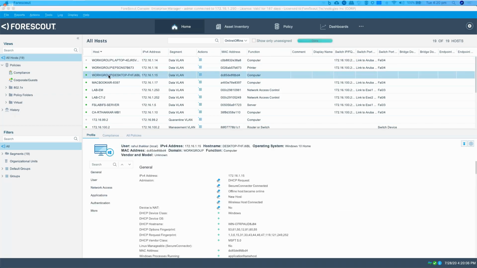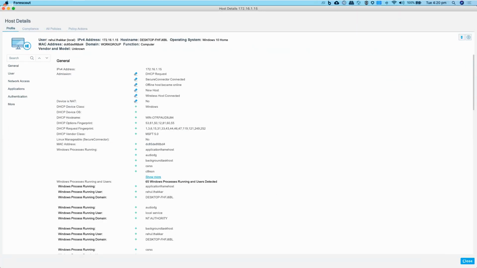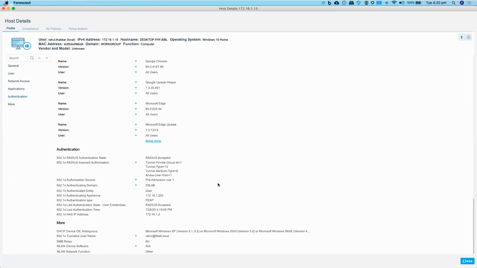So if I click on this, you will see the information that we have collected for the Radius authentication when you click on the authentication. So the Radius was accepted, right? That's the status of the 802.1x at the moment. You can see the domain that I'm connected to, the pre-authorization policy that was triggered. You can also see the authentication type, right?